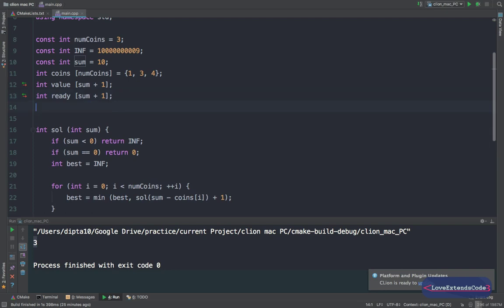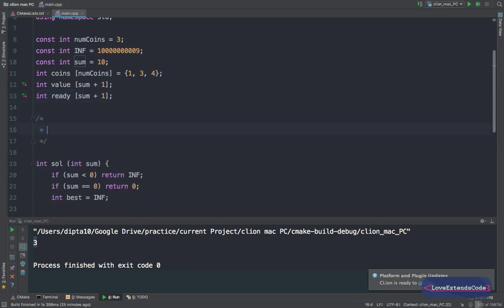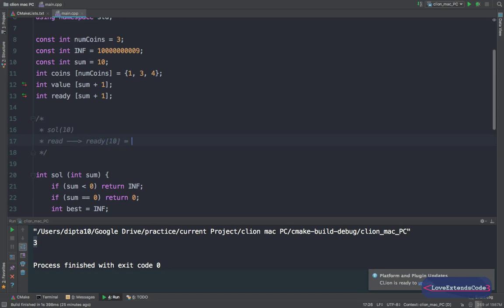Now whenever I find a solution, let's say I find the solution for 10, then what I'll do is I'll just go to the ready array and assign ready of 10 equals to 1. So ready of 10 equals 1 means that the solution for sum of 10 is already calculated, and if the value of ready of 10 is 0, it means that the sum for 10 is not calculated.